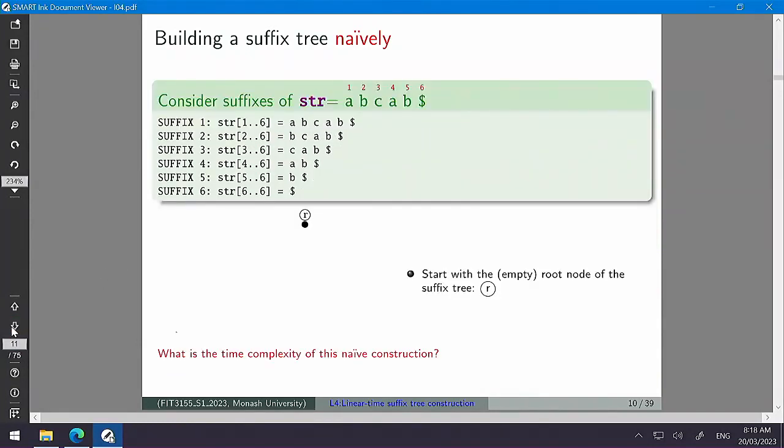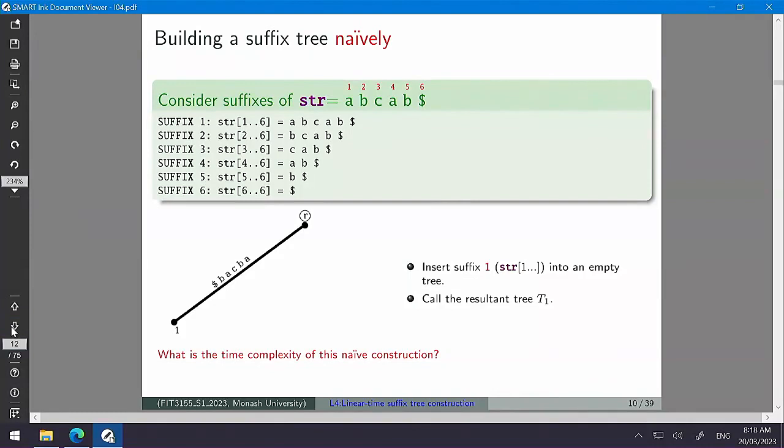You first start with the root, insert the first suffix. By the way, I'm writing it in that order. So if you're reading going from root to a leaf, I'm writing it as A, B, C, A, B, dollar. So it's kind of going in the natural path of the traversal from the root to the leaf, yeah? Just so that we can follow. By the way, internally, they are just 2 numbers. But visually, I'm just showing you as a path, yeah? Does that make sense? So you insert the first A, B, C, A, B, dollar. So I'm going from root to the leaf, okay?